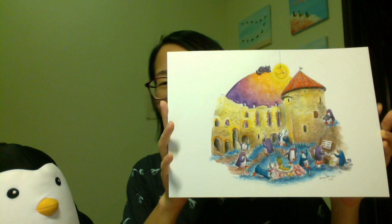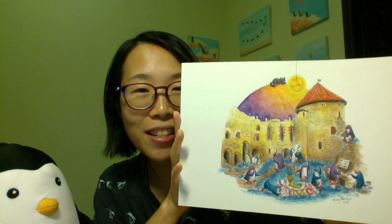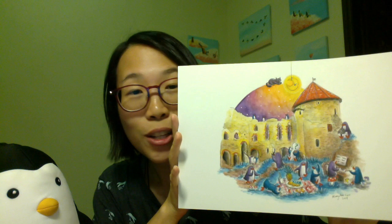Hi everyone, it's Marianne the Penguin Girl and today I'm going to do a deep dive into the fourth artwork that you guys have chosen as your favorite. There were two tied in first place and this here is the second one. This illustration is of a medieval castle located in Sessis, Latvia, where I spent five weeks during an artist residency. Let's take a closer look.